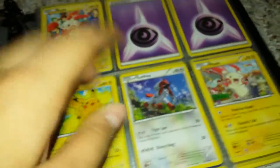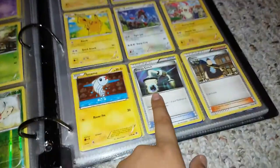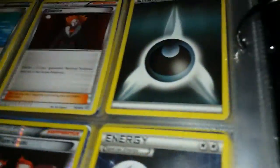Pulse, two Eye Energies, and Pikachu and Mint are these. Furfru Mint, Pulse Mint, and Timono Mint, and Energy Switch Whitening, Internal Whitening. Yeah, I have a lot. Gotta go through all this. Okay, I'm just gonna go through all this. That's not for trade. Whitening. I'm just gonna do it like this.